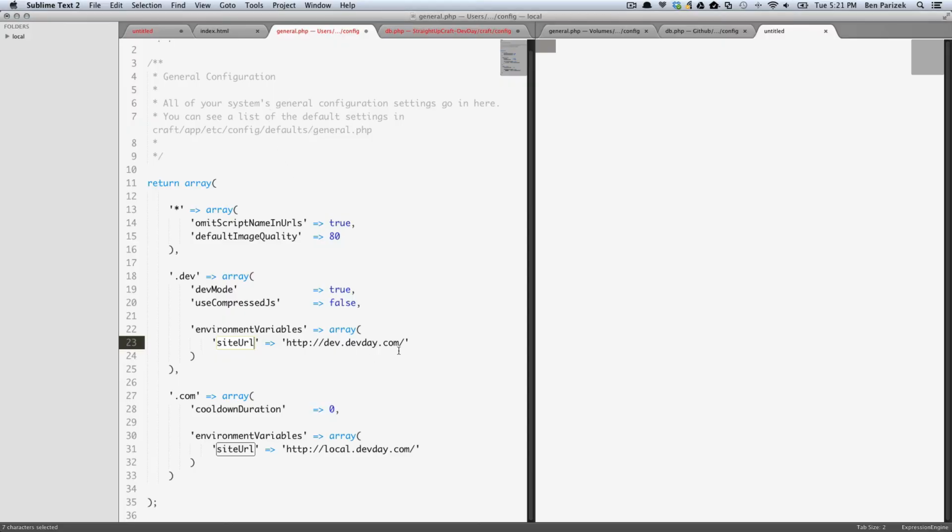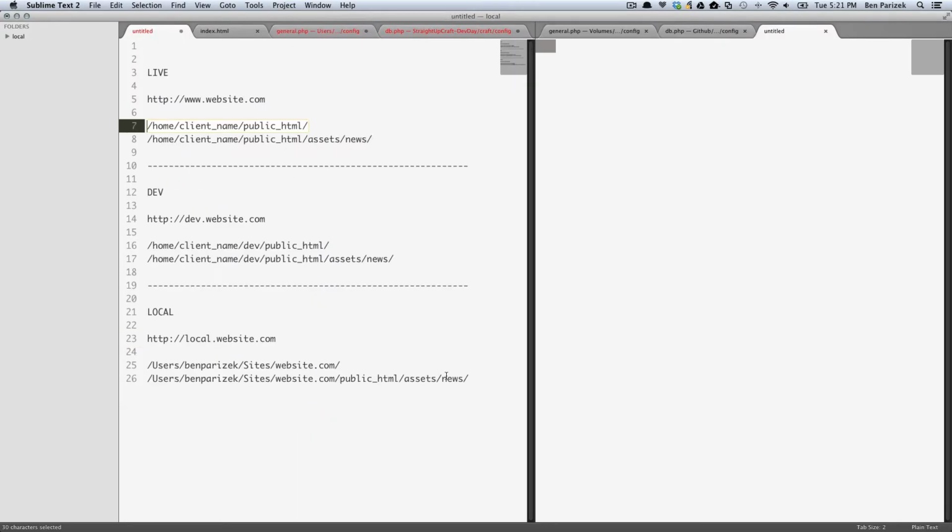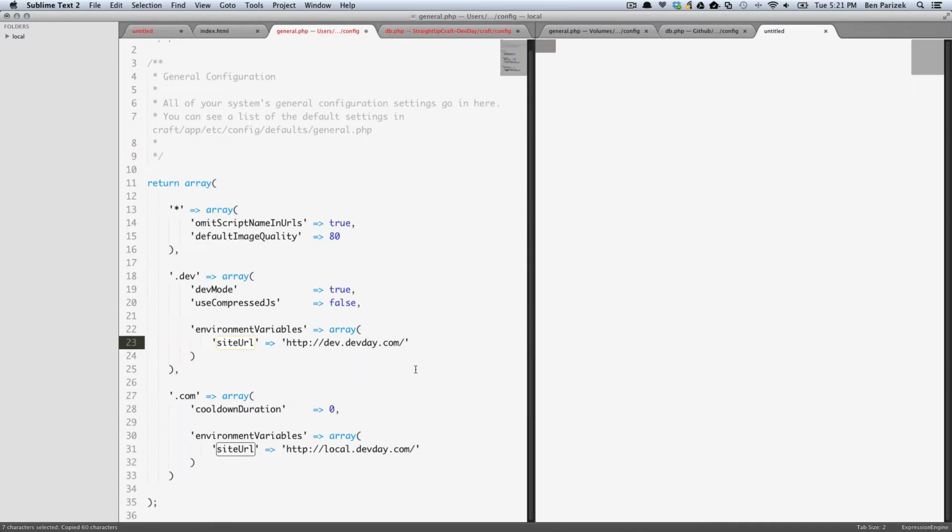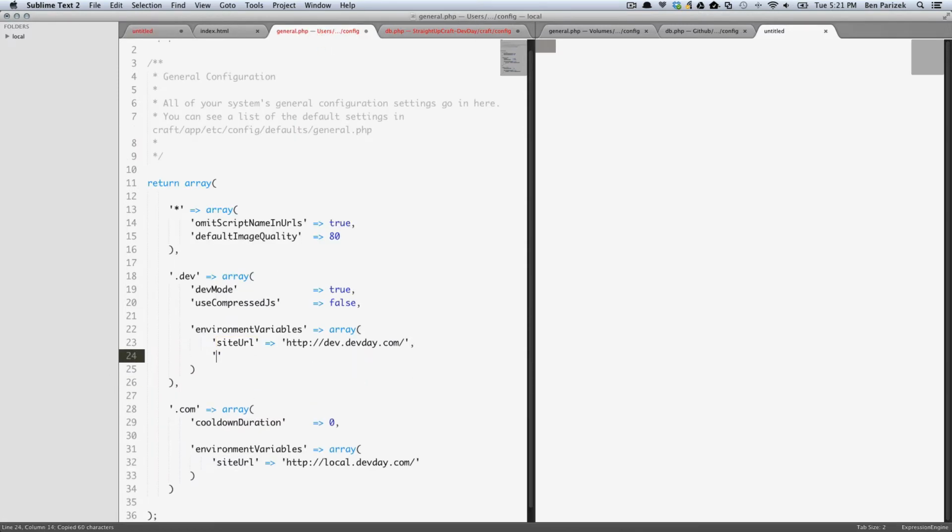Let's go back and grab my news path, and we're going to add one item to this called base. I guess I need a local version here too, which I currently don't have.